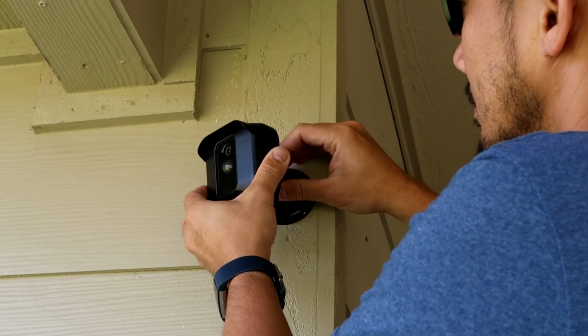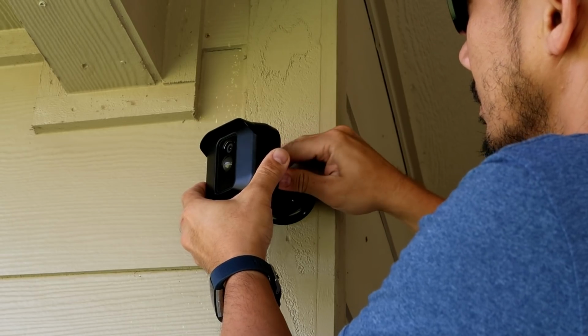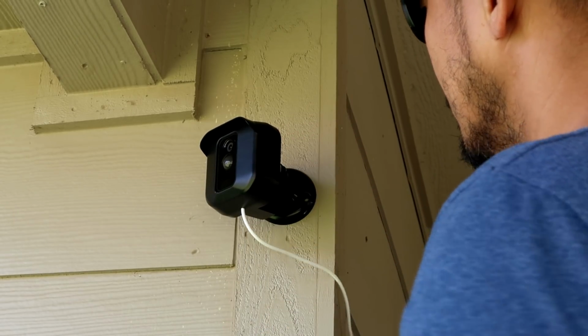Once everything is set up, installing the camera is also pretty easy. You just now need 4 screws instead of 1 to secure it to the wall or ceiling.